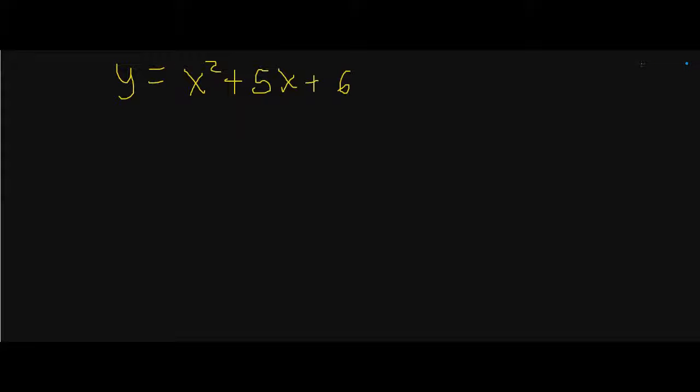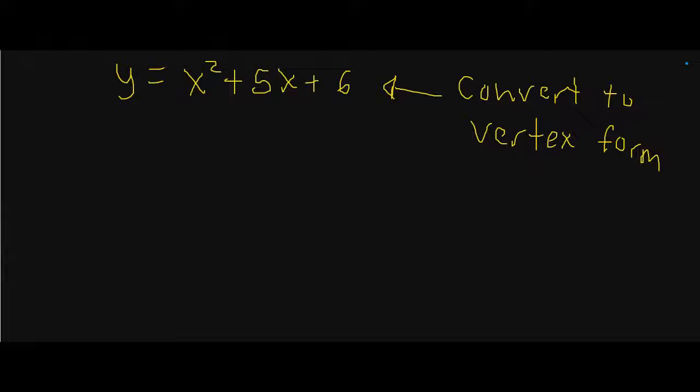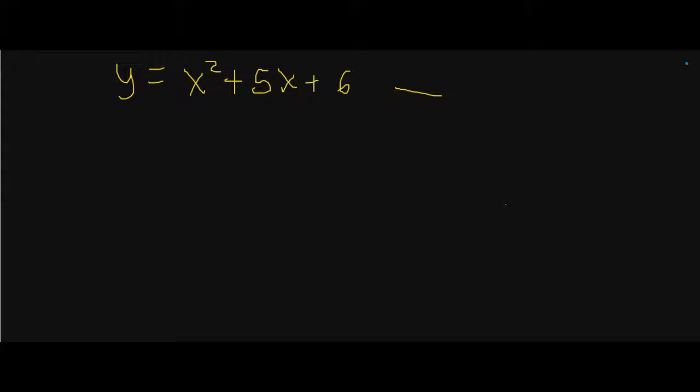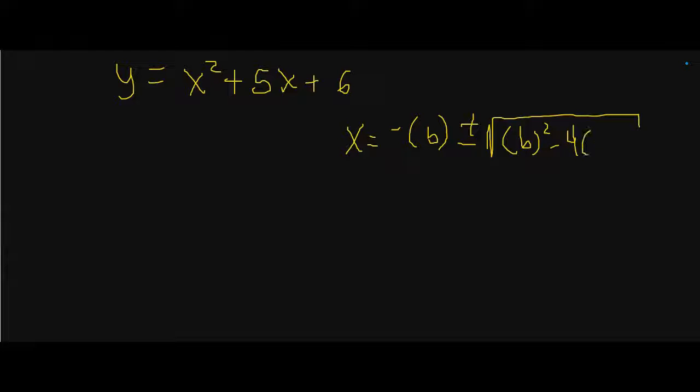So, if we want to solve for the roots here, one strategy that we can do is convert to vertex form. And once we can convert this to vertex form, we can set the y value equal to 0. And then we can begin to solve, right? But we learned a new formula that allows us to solve for the roots given that it's in general form, right? X is equal to negative b plus or minus the square root of b squared minus 4 times a times c, all divided by 2a. So that's all we need to solve for an equation like this.